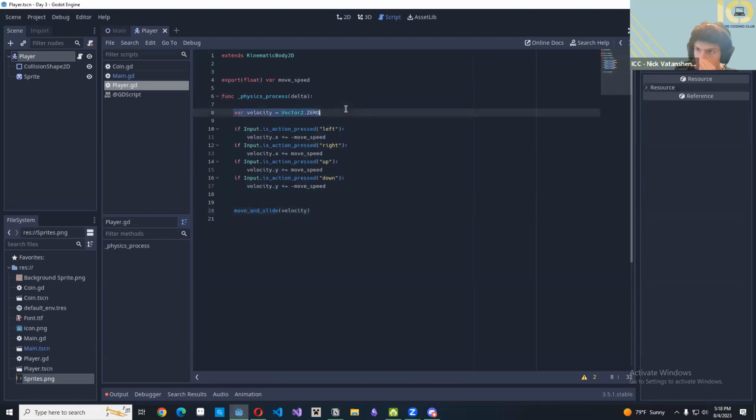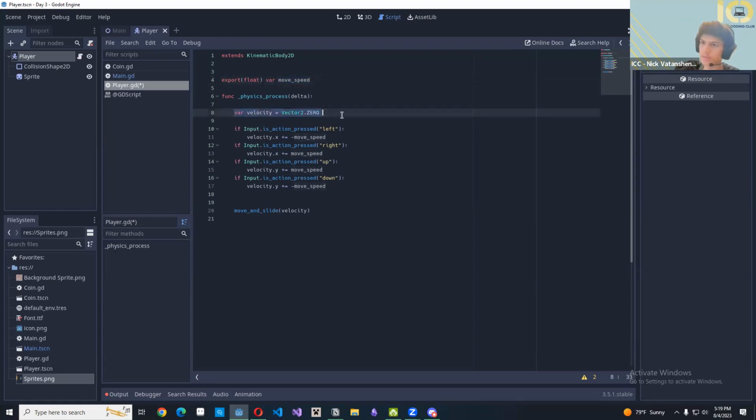So first off, we're creating a variable called velocity, and this velocity is stored in a coordinate, like two numbers, an x coordinate or component, and then a y coordinate or component. We've talked about position, the position of an object, like where it is on our screen in space. Velocity, on the other hand, is like how fast our object's moving plus the direction it's moving. Speed is how fast it's moving, but that does not include the direction.